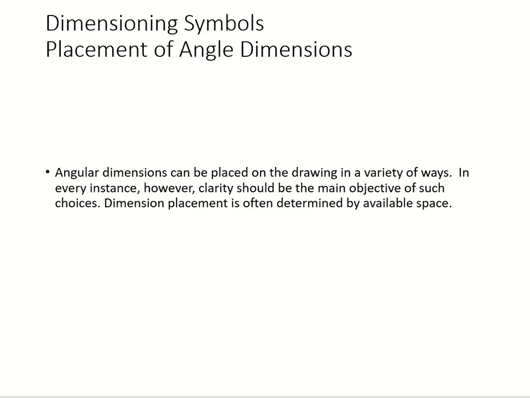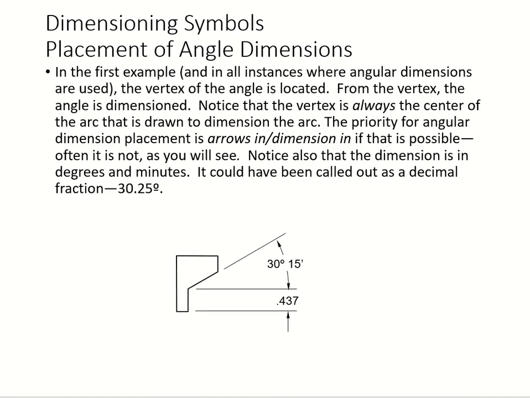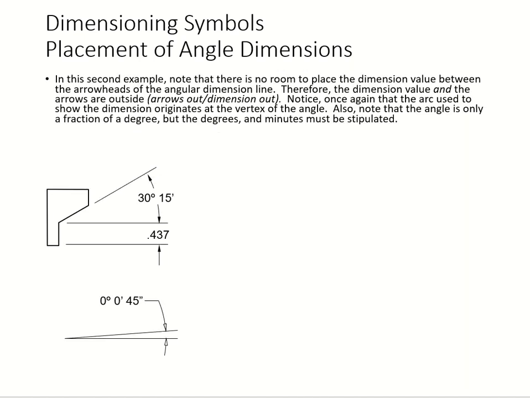So let's take a look at it. We'll get into angular dimensions. How are we gonna write it? Here's the angle that we write. I'll put the value right in it, of course, your degree and your minute right there. This is just your length from here to here. Line out, value in. Here, line in and value in. Here, arrow in, dimension in. Dimension out, arrow out, because the angle is small.